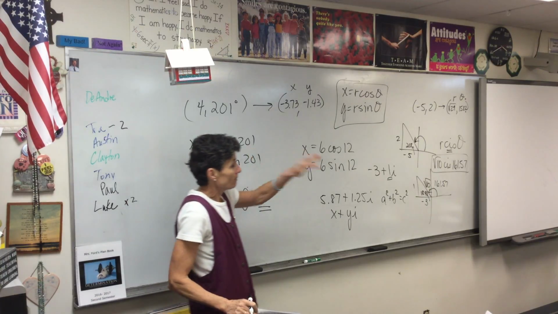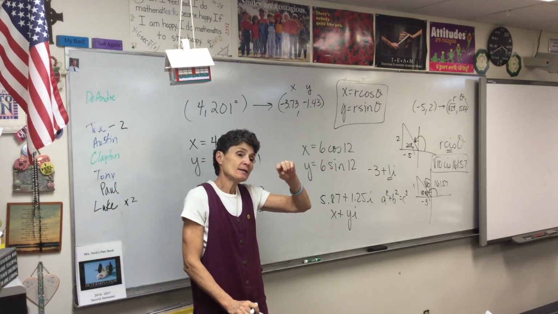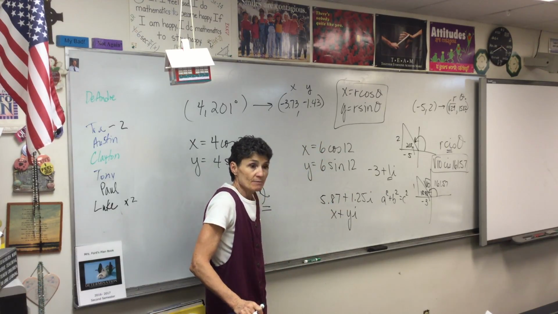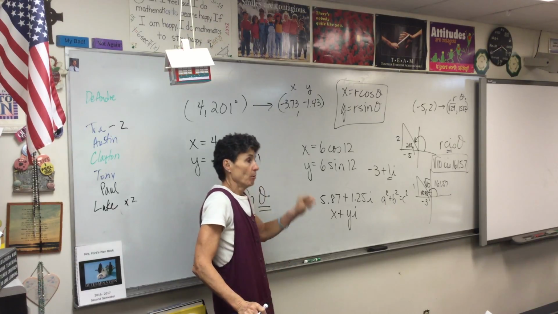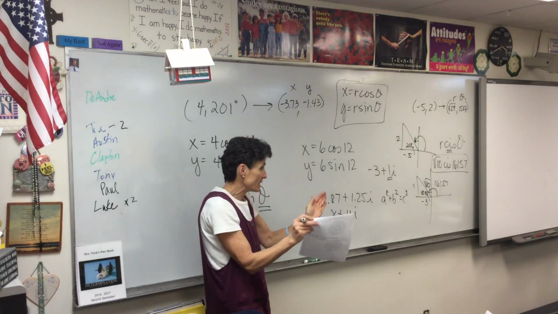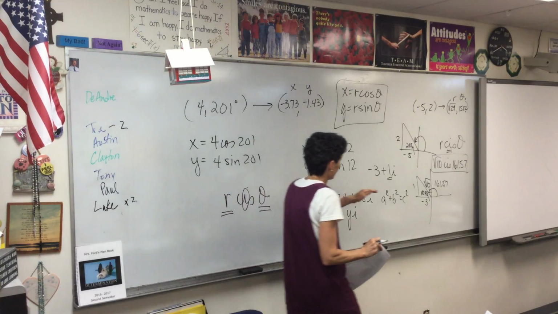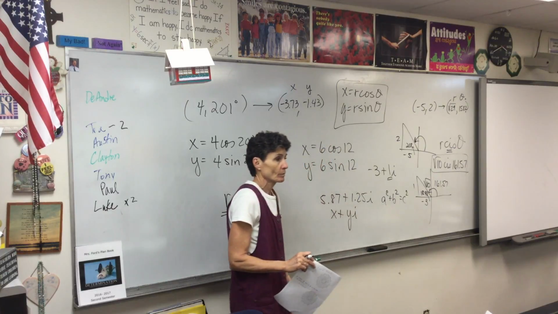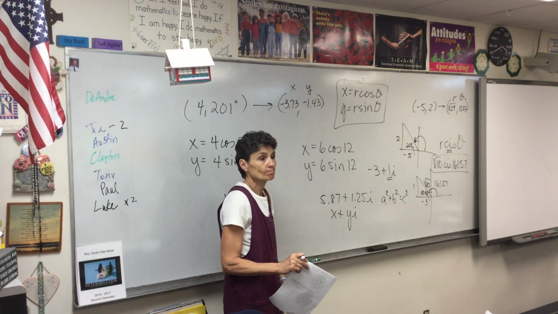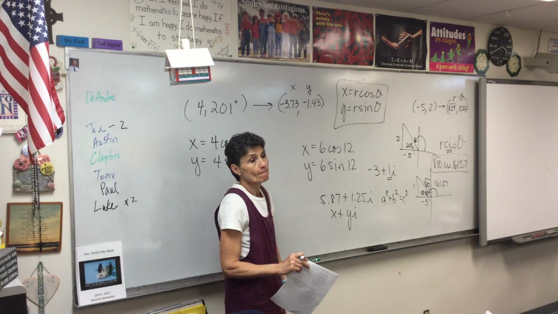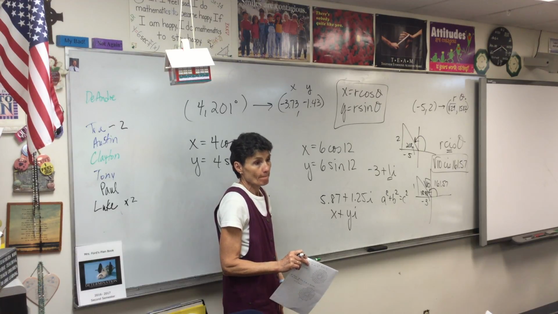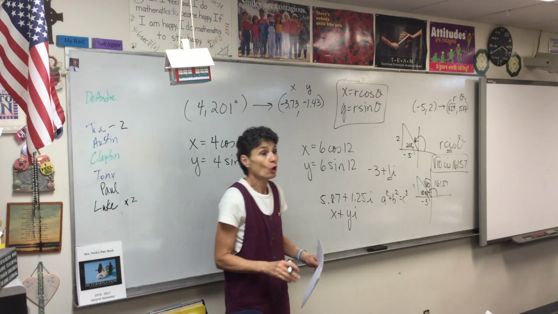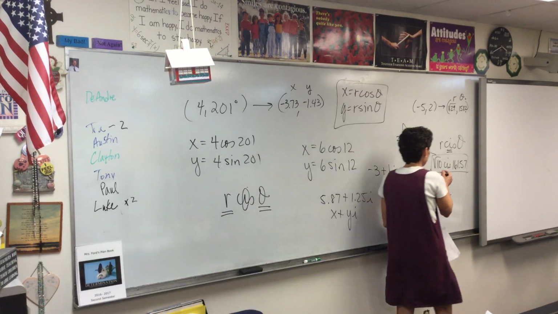Now, for problems 2 and 3, did I find R and theta in exactly the same way? Yes. The only difference is polar coordinates means write it in an ordered pair. Polar form means use the CIS. The only time where you would write out, for example, number 4, 6 cosine 12, is that only when it's rectangular? No, that is the long form. So you could write that out.